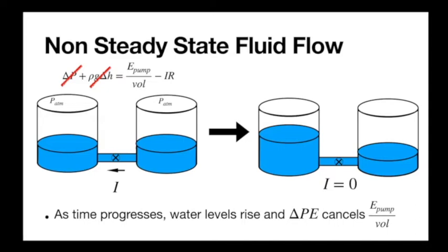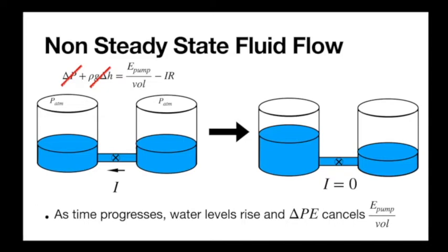That looks a lot like an electric circuit, right, where we just have a battery. So if you think of E pump as epsilon, or just like the voltage of a battery, and then we have minus IR, it looks very similar, right? The pump is the battery that's pumping the current through, providing the energy density difference from side to side, and then some resistance is resisting the flow.